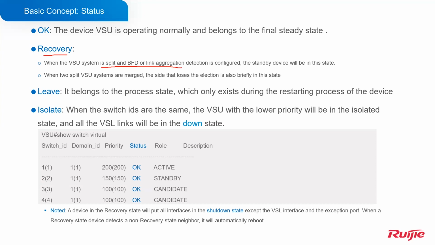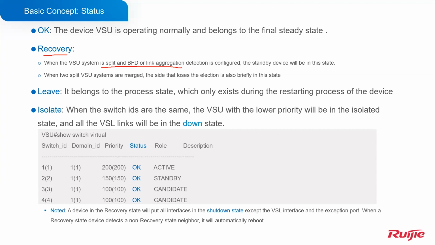In which scenario will the VSU be split? First, between these 2 switches, we have already formed the VSU successfully. Then maybe the link between them is broken.